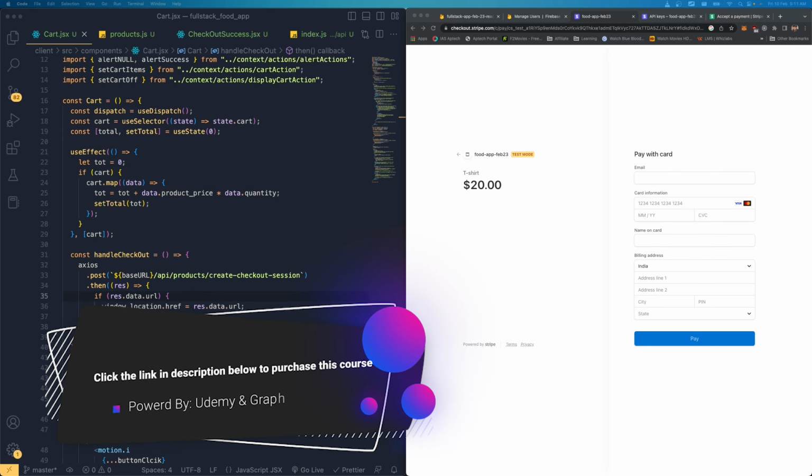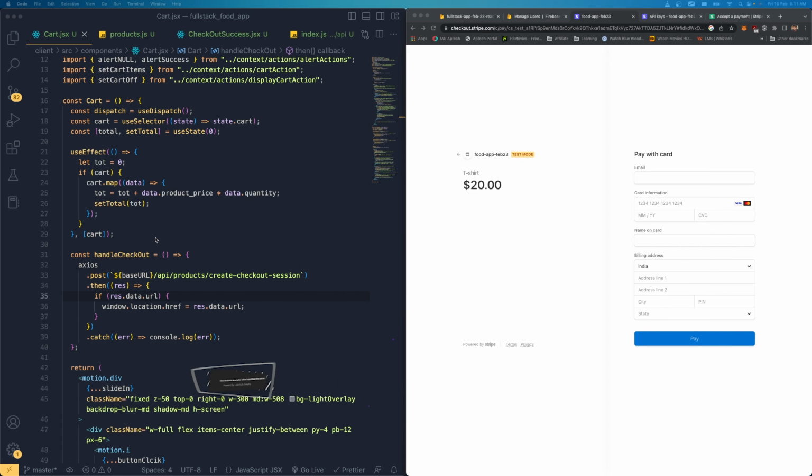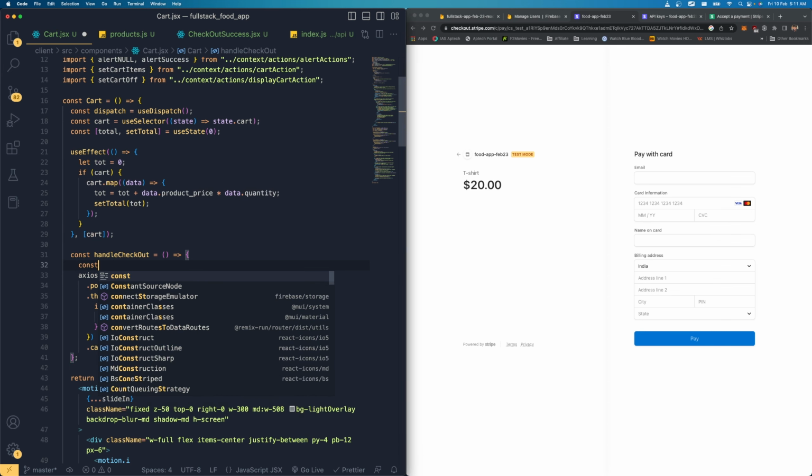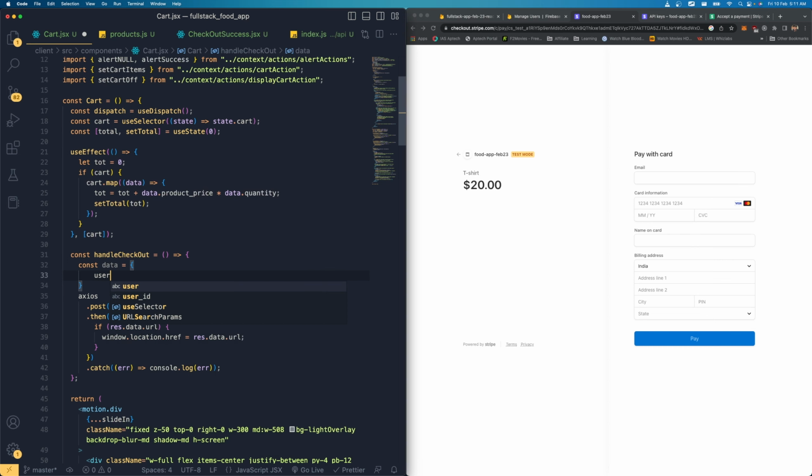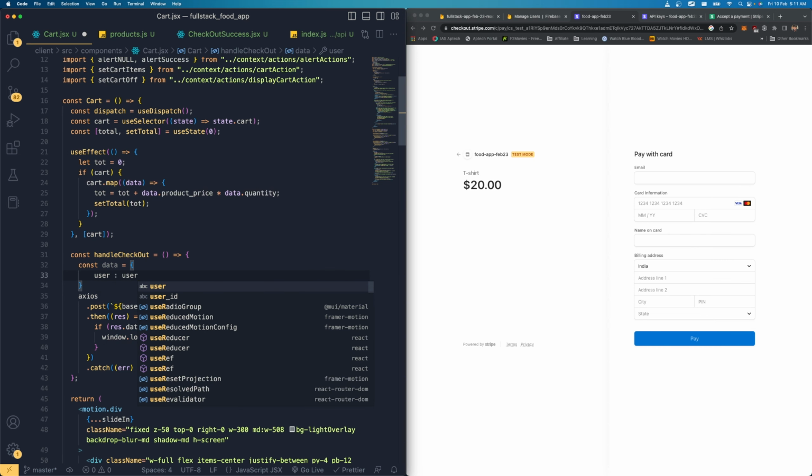Okay, now all we have to do is get our own products over here and send them to our checkout session. So let's create const data equals a user object.